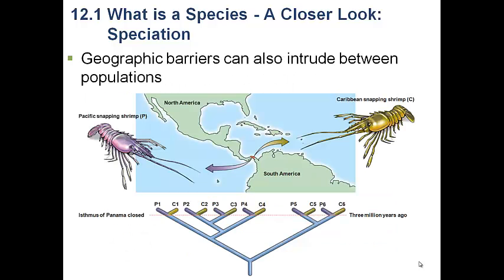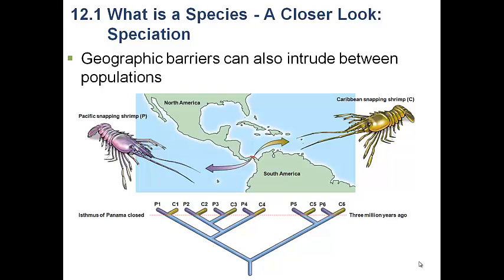We also see that in the case of animals, geographic barriers can sometimes separate populations. We see this in the case of two species of shrimp that seem to have once been one species 3 million years ago, that existed in the Caribbean and the Pacific Oceans. Interestingly, it's widely hypothesized that the Isthmus of Panama sprang up about 3 million years ago, and before this time, the Caribbean and the Pacific Oceans were connected. If this were the case, then organisms could go back and forth between the Caribbean and the Pacific Ocean. And when the isthmus jumped up, then the organisms, obviously aquatic organisms, could not move back and forth. And so this is consistent with the divergence that we see in the snapping shrimp.